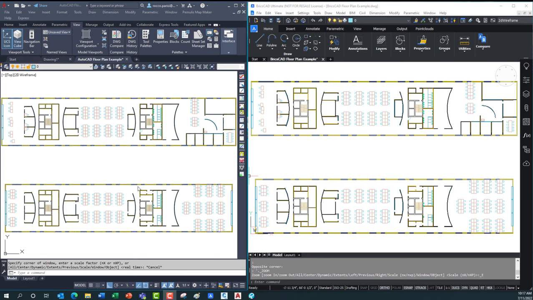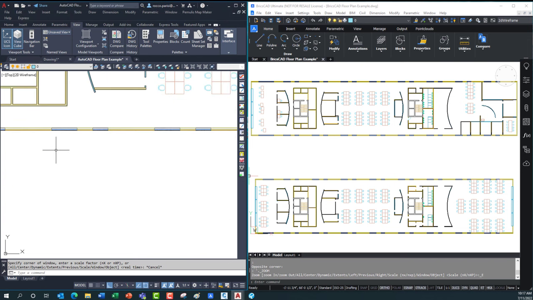And today what I want to do is test the process of updating multiple plan areas with the same information, right? Kind of thing we do 1,000 times every single day. So I've got AutoCAD here on the left side of the screen, BricsCAD over here on the right. I'm going to start with AutoCAD since they are on my left.